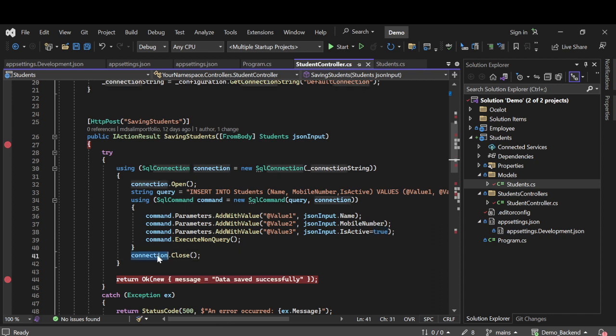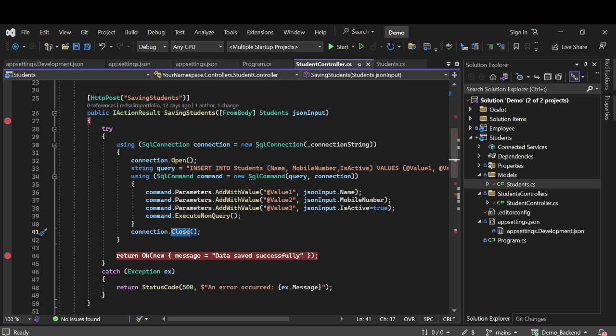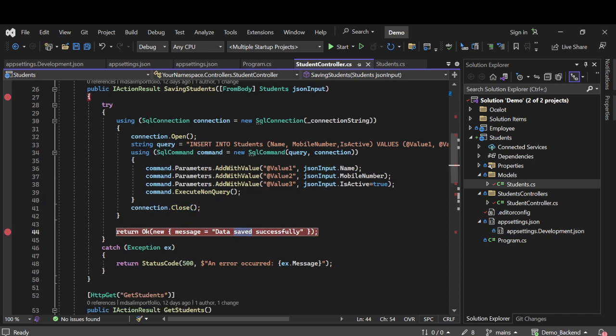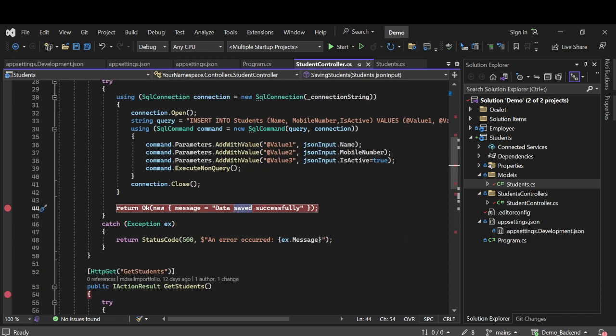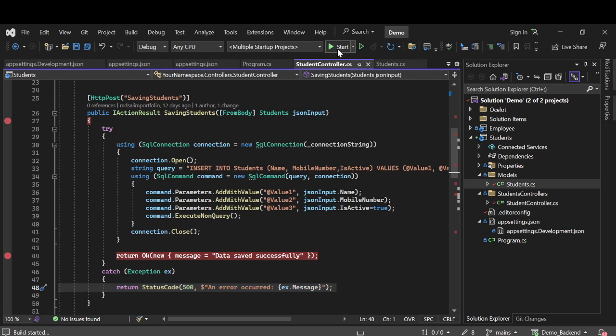If you don't want to set it from the UI, you can set it from the backend as well. After having all this set, I am closing the connection, and if everything is fine, it will return that the data got saved successfully. If anything goes wrong, it will go to the exception over here. So let's come and debug this code first.